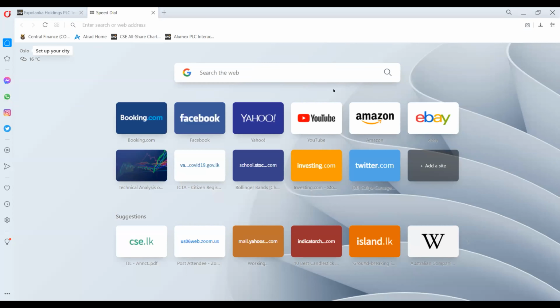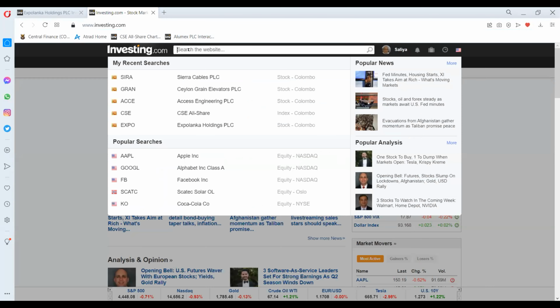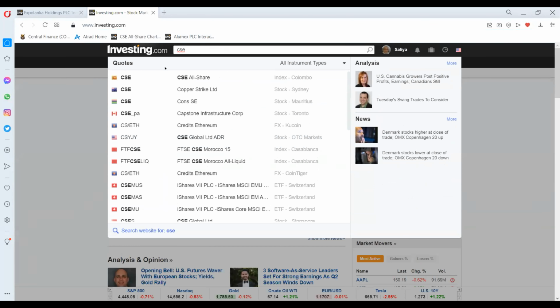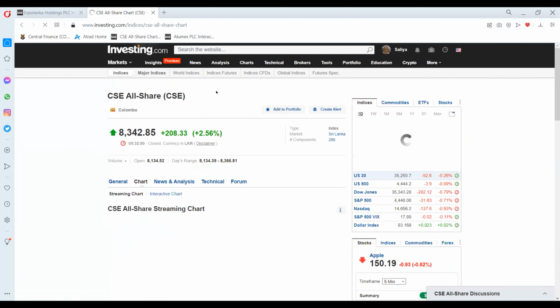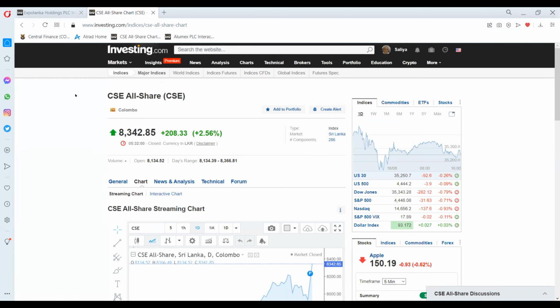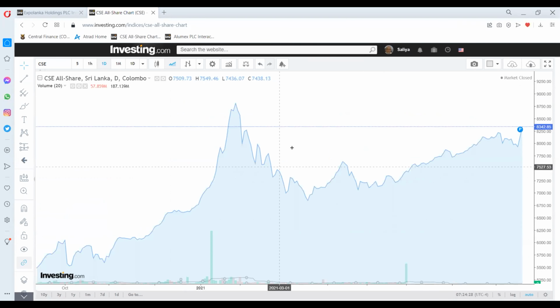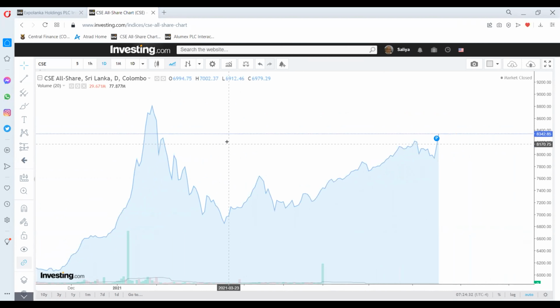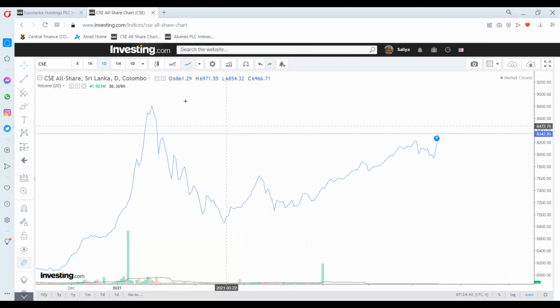Before that, let's learn a little bit about what is going on as far as patterns are concerned. The next pattern that I want to show you all is the double bottom pattern. Last week also, if you remember, we were talking about double bottoms and double tops, which we call the W bottom and the M top. First, I'm going to take you through the double bottoms. We use the line chart in order to identify the double bottoms.